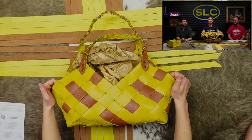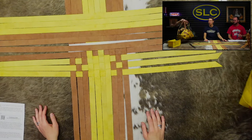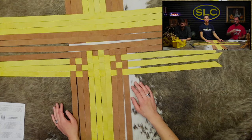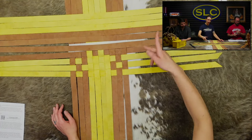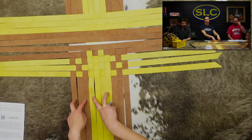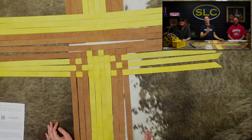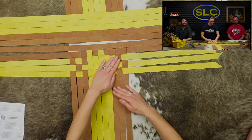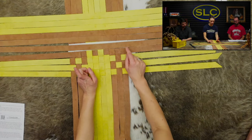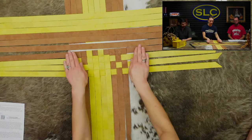You guys can play with the patterns, or you can just do it out of one color and not worry about anything being different. For today I did one pattern with the leathers opposed - three, three, and then four in the middle of the brown, and on the other I had three of the brown on each side and four in the middle of the yellow.